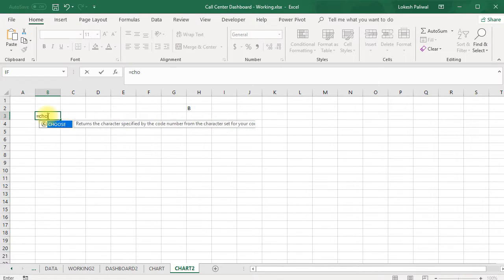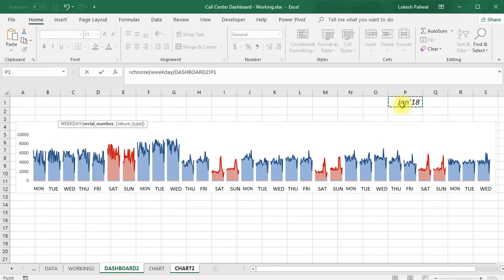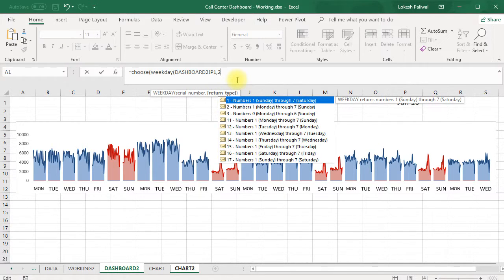So in the CHOOSE function, the logic we will use for the index number is this: first I will identify, using the WEEKDAY function, which weekday 1st January is in my dashboard. Here you can see the second argument is return type. If I say comma 2, the return type 2 means 1 represents Monday and 7 represents Sunday, which is good for referencing.